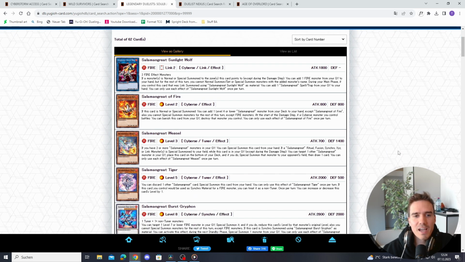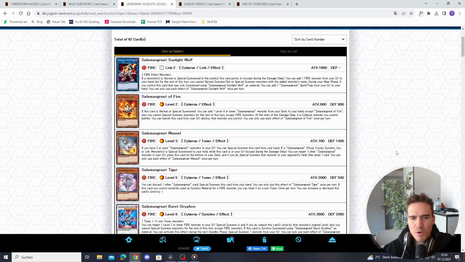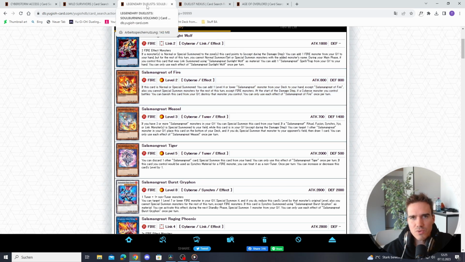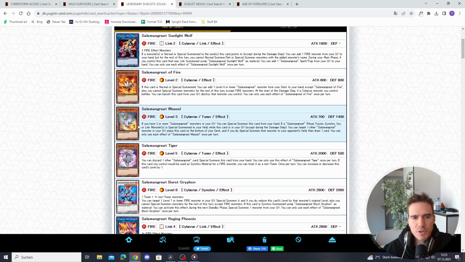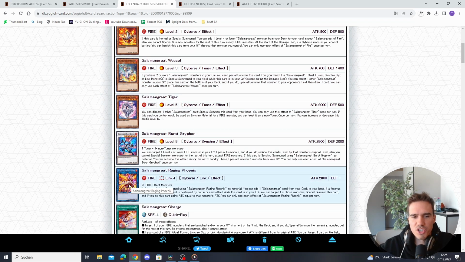They love the deck, and together with the new support cards, they are quite insane, or, insane is maybe the wrong word, but they are definitely stronger. We have here the new Salamangreat support cards, and this is also a deck building set. We have Salamangreat of Fire, which is a very strong one, Salamangreat Weasel, so just stop the video if you want to read about them. I don't want to talk about every card. And then the new boss monster, Raging Phoenix.